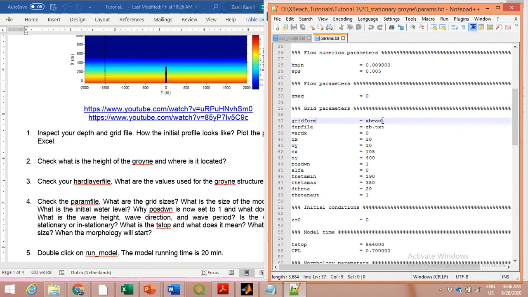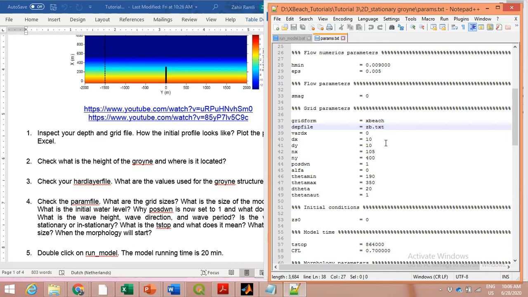The grid form is XBeach, and see here the depth file is zb.txt, meaning that in this case, the modeler doesn't use the RF grid to create the grid. He used a text file, meaning that he created the file using Excel and exported it as a text file.